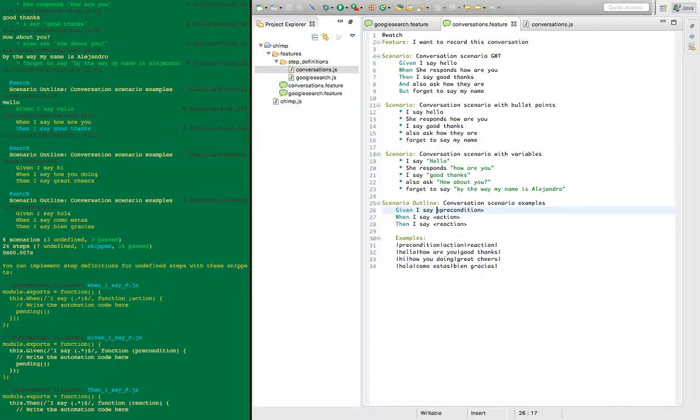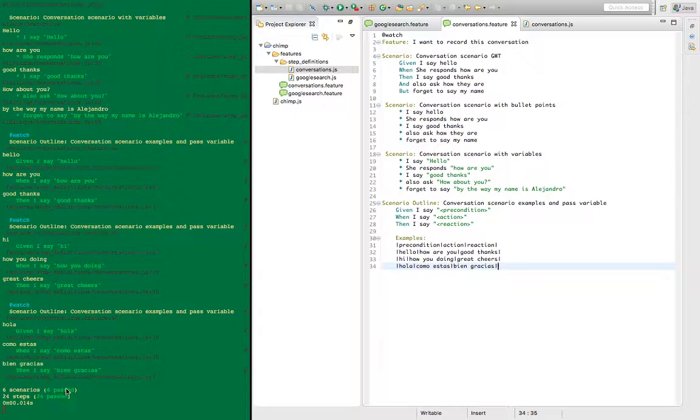So what we can do is take these examples and pass a variable. And the simple way we pass a variable is we just put our actions into quotes, or our examples into quotes, and the I say, which is this step, I say hello, should be able to cater for all of these ones. And what you'll see is we'll expect all of the test cases to pass now.